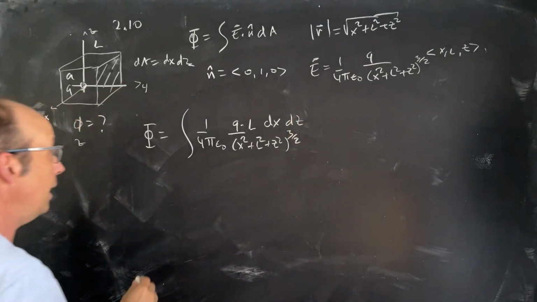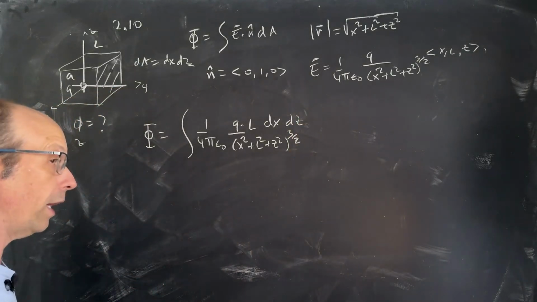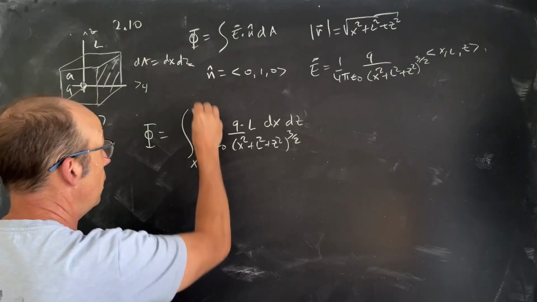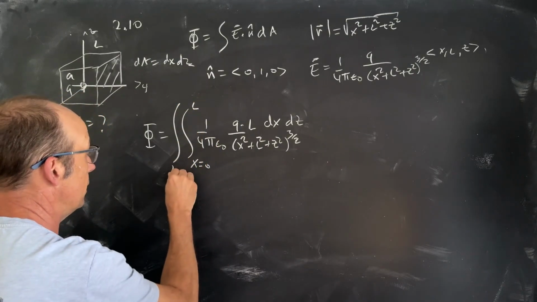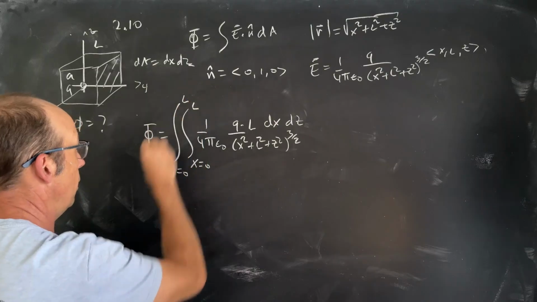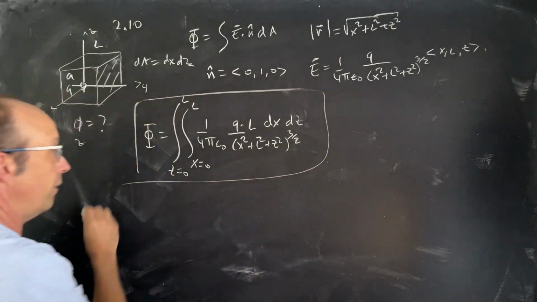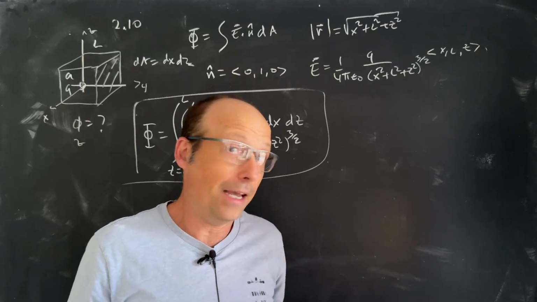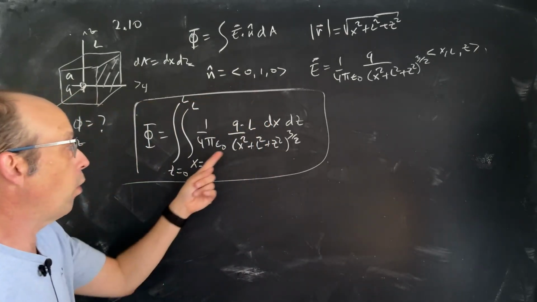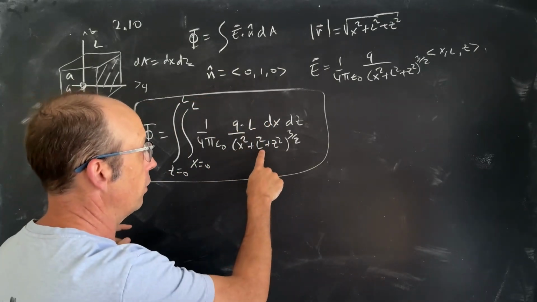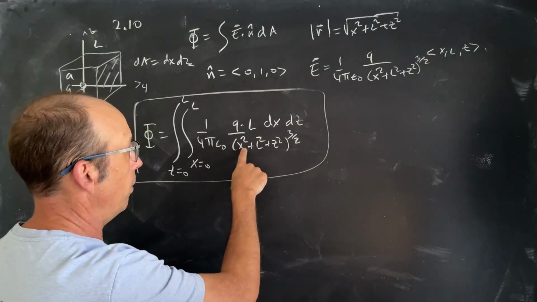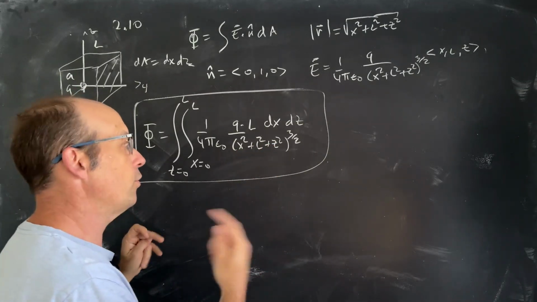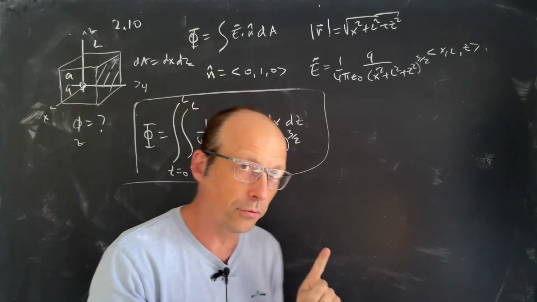And then I need to find the total area. I'm going to need to do a double integral. So I'm going to go from x is 0 to L, and then z is 0 to L. And that is what I need to evaluate to find the flux. It turns out, I think, I'm not 100% sure, one of these integrals isn't too bad. You can look up x squared plus a squared to the 3/2 dx, and there is an answer for that. But when you do that, the next integral becomes super, super bad.